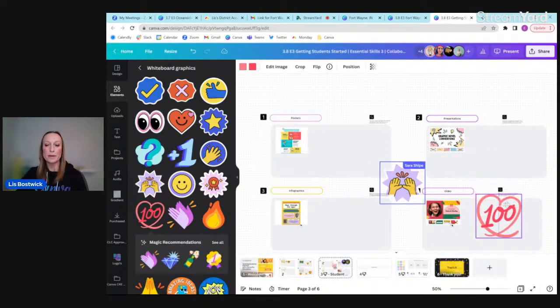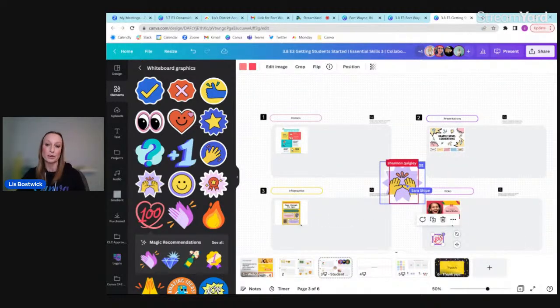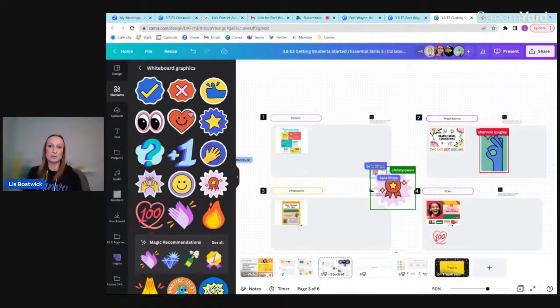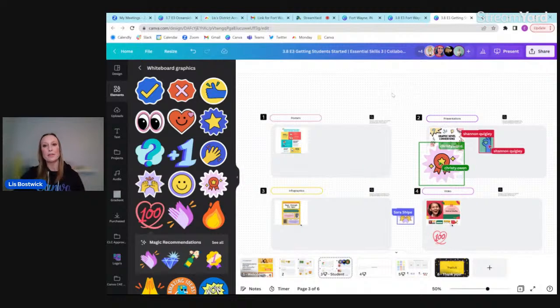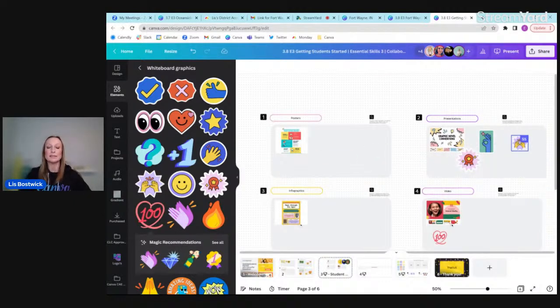And you will need to come in and just do a quick resize of them too, or you can leave it large, that's fine too. But this just gives you a good feel for what this looks like if people are in a document together, and how you can have students working on a whiteboard because it might be appropriate for your classroom. This is also great for PLCs, staff meetings, you name it.